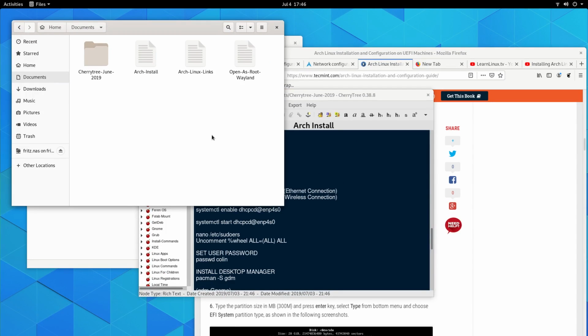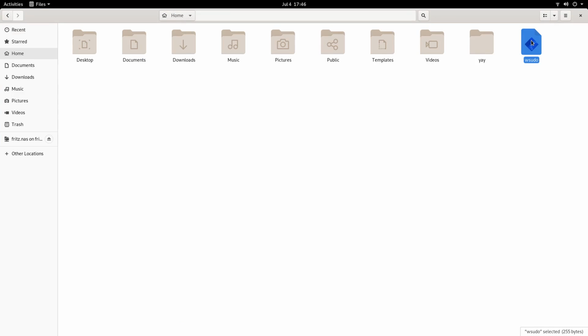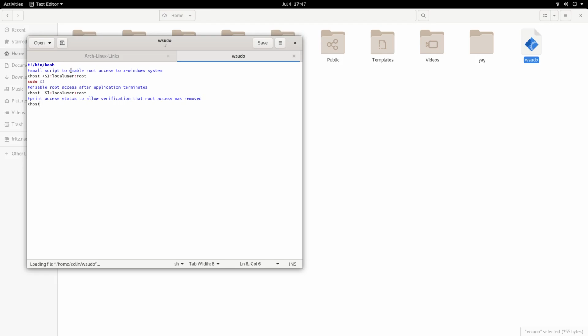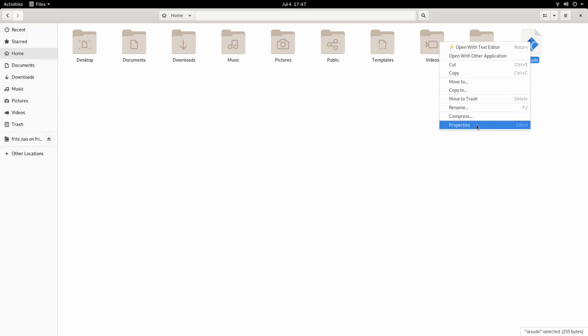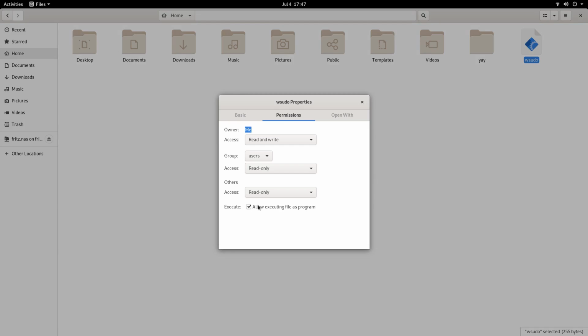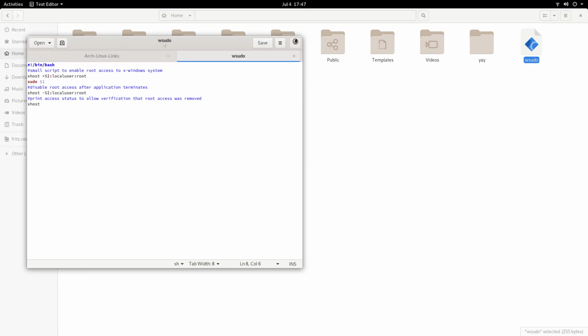So what I've done here, under my home, I've made this script here, which is a little bash script, and it was suggested to make it for sudo. I found this on a random search on Google, and I didn't save the link, which I normally do. So I just made that as a script, just a text document, and then gave it the permissions to allow executing, I think it was, and then just copied and pasted all that stuff into there.